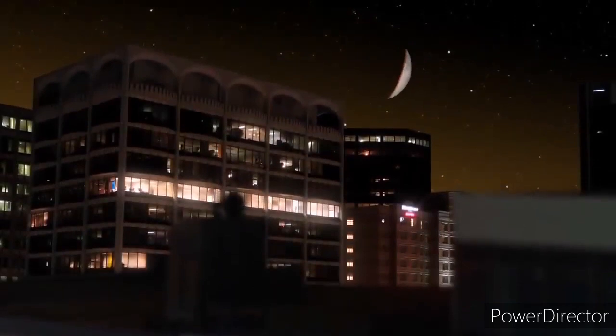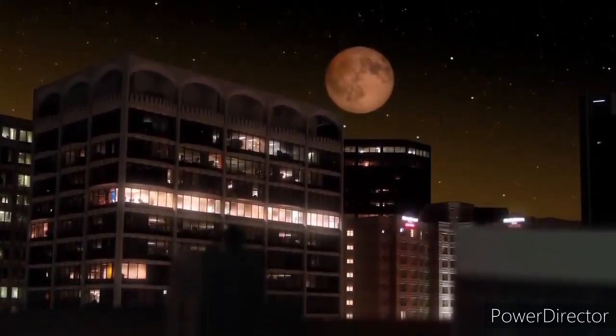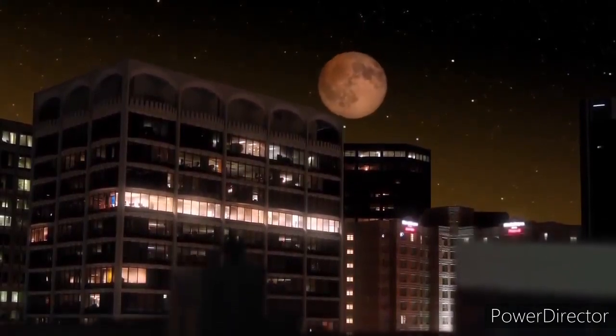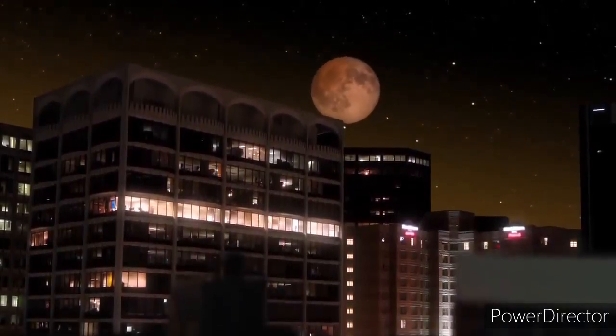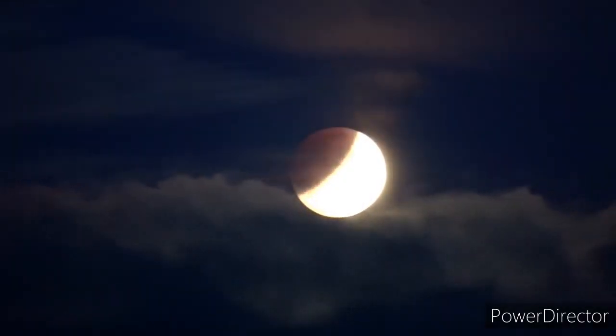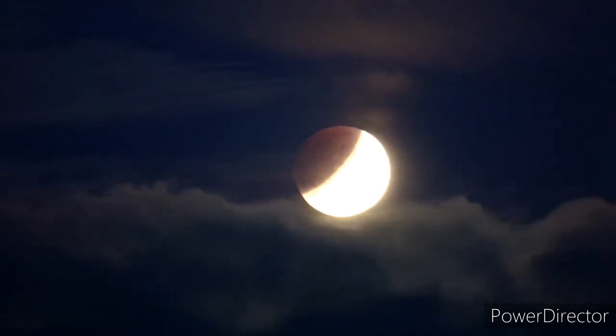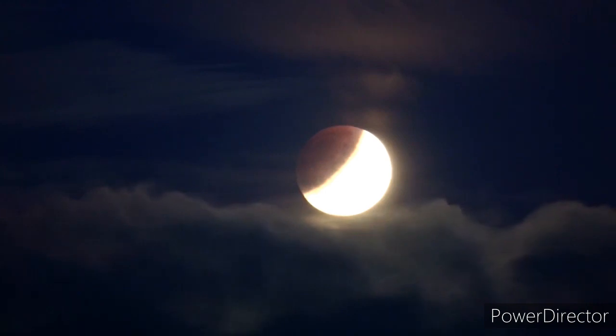The second phenomenon is the supermoon. A supermoon occurs when a full or new moon coincides with its closest approach to the earth — the closest point on its orbit. When the full moon appears at that closest point, it looks slightly brighter and larger than a regular full moon, hence it is called a supermoon. Normally it is difficult to differentiate between a normal moon and a supermoon, but if you compare the two pictures side by side, it shows differences in size.